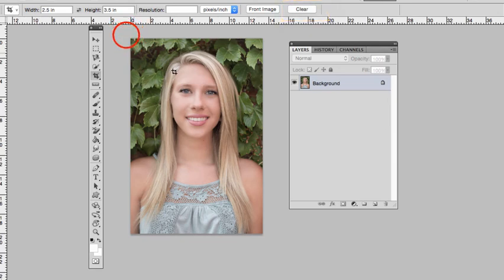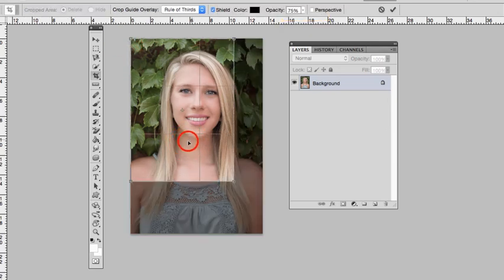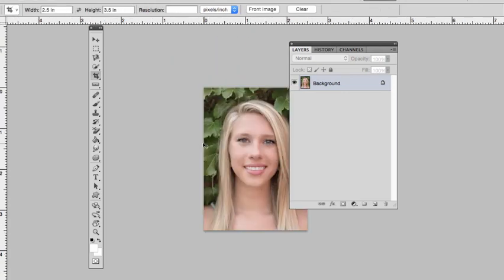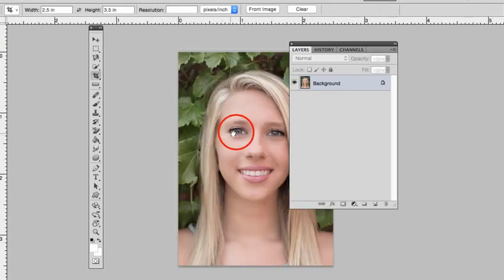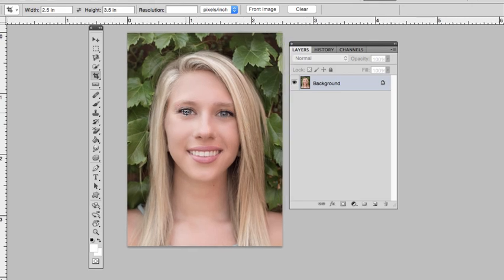But let's go ahead and click and drag in order to crop this photo and reposition. Press enter or return to commit. Command or Control Plus to zoom in, spacebar to pan, click and drag. Let's grab that ruler tool again. Starting from her hairline, click, hold down Shift, and drag to her chin. And this says 1.78. So this is a little too large. I probably cropped in too much.